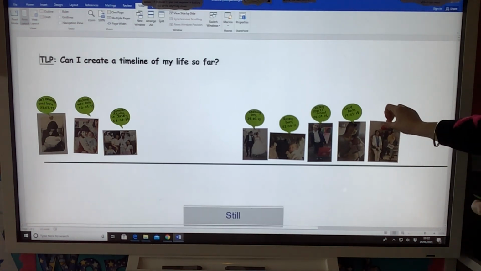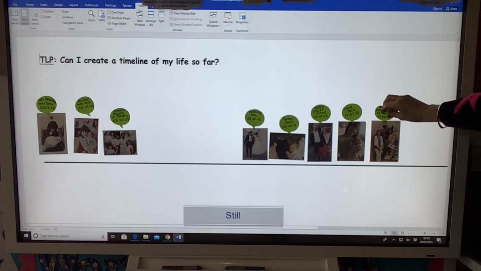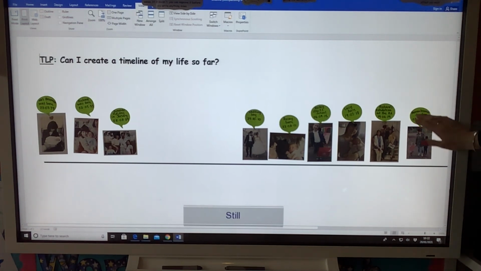And then some more recent events that I'm really proud of is my brother's art exhibition at the Royal Academy. That was on the 19th of June 2019. Then obviously we've had lockdown and me being a mother to my 2 girls now through all of that. And a special day just before Christmas, Remembrance Sunday on the 8th of November 2020.